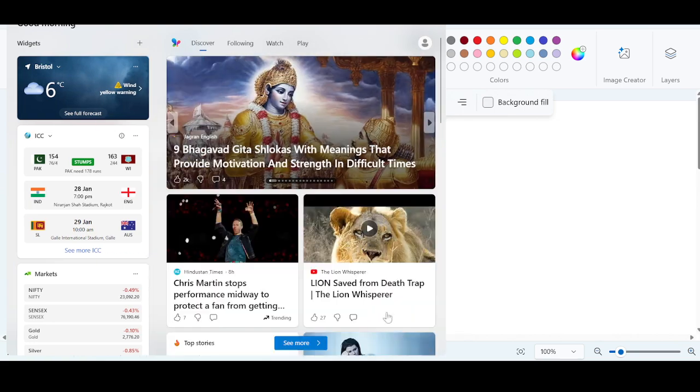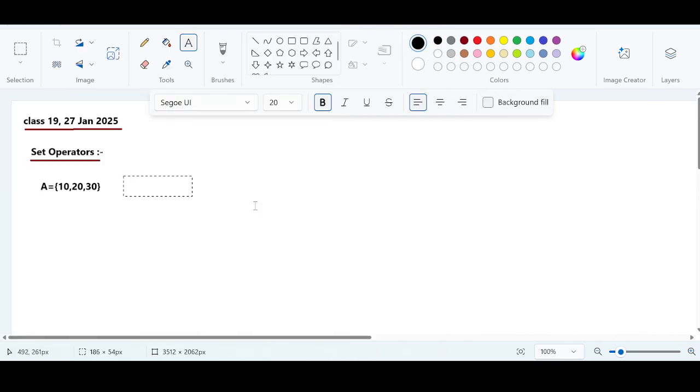This is the set A, okay? And I am taking another set which is B. Inside this set B, I am going to have some values. Let it be 30, 40, and 50. So I have two sets here.